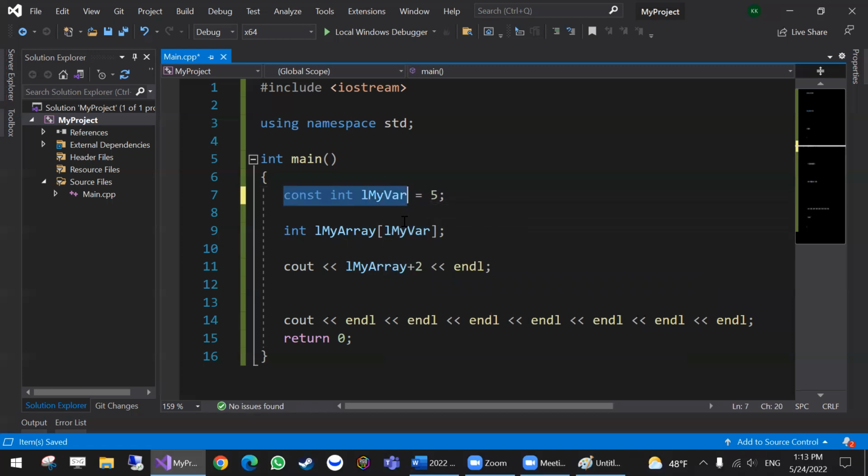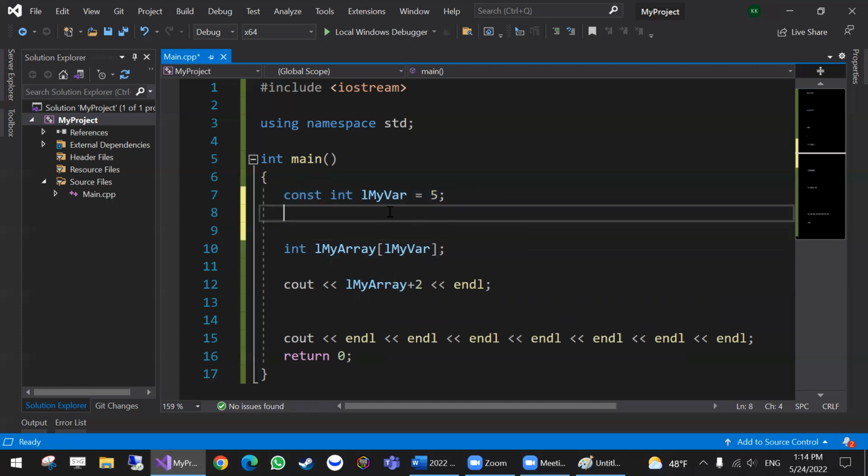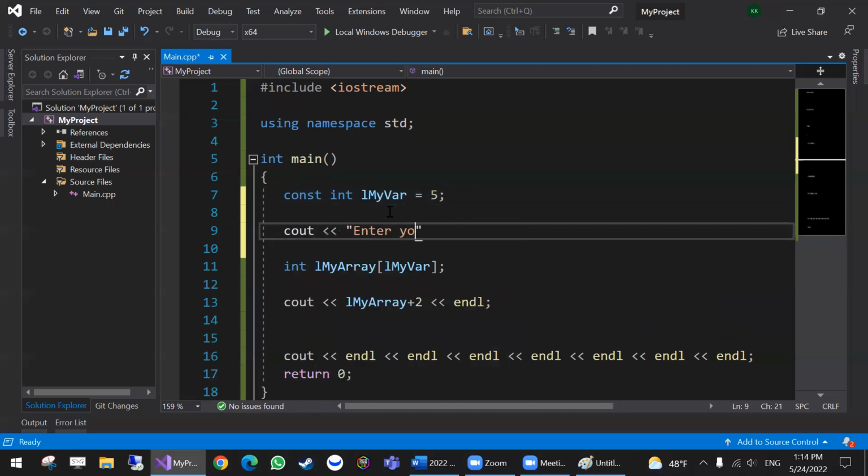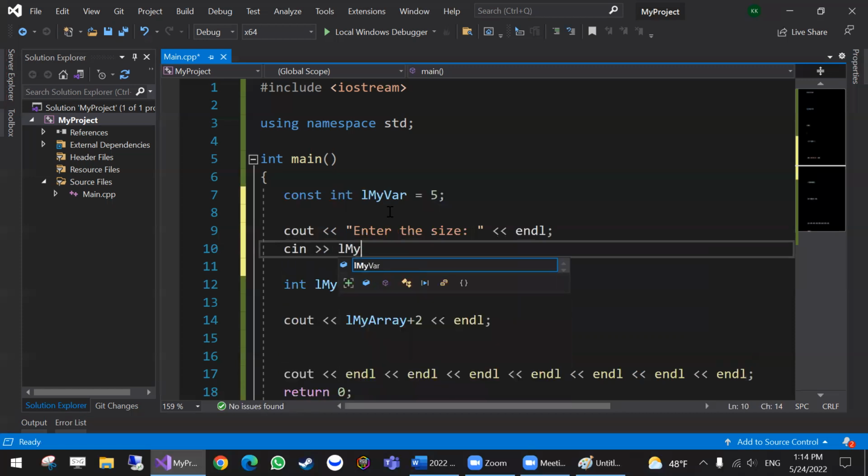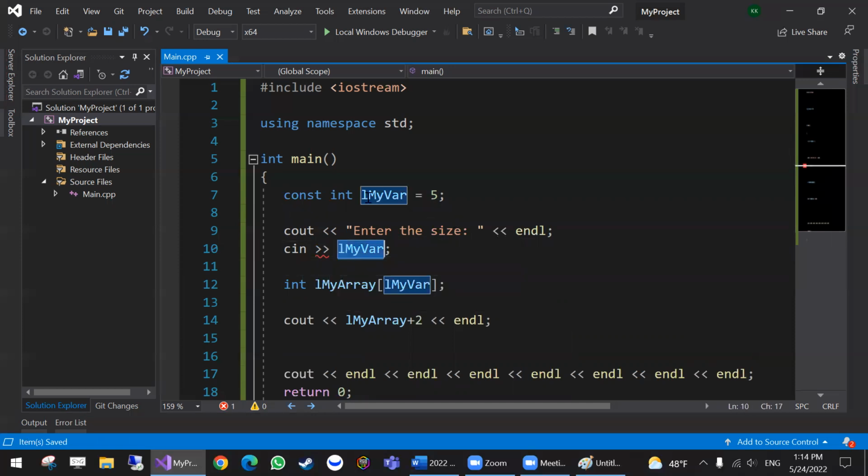As long as it's constant, you are allowed to use it as a size. In case it is variable and not constant, you cannot use it as a size. So notice, since this is constant, I cannot ask the user to enter the size. Since it's constant, I can't ask the user for a value. You cannot use it on a const. See, you cannot use it on a constant. So the fact that this is const means I can use it as an array size.